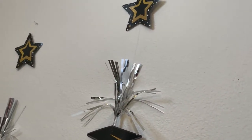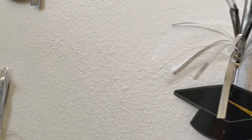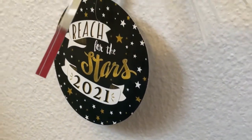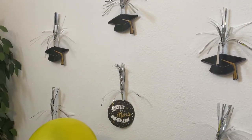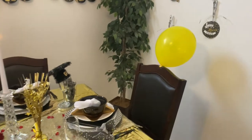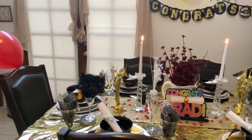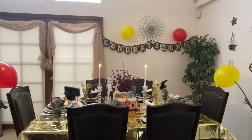On the other wall I have three signs that have stars — three stars hanging on the wall like this. There's a cap hat, which is so cute, and a little thing that says 'Reach for the Stars 2021,' so I have three of those hanging on the wall. For the heads of the table I have just two balloons. I started to put balloons on every chair but I thought it would be too much, so I didn't want to overpower it.